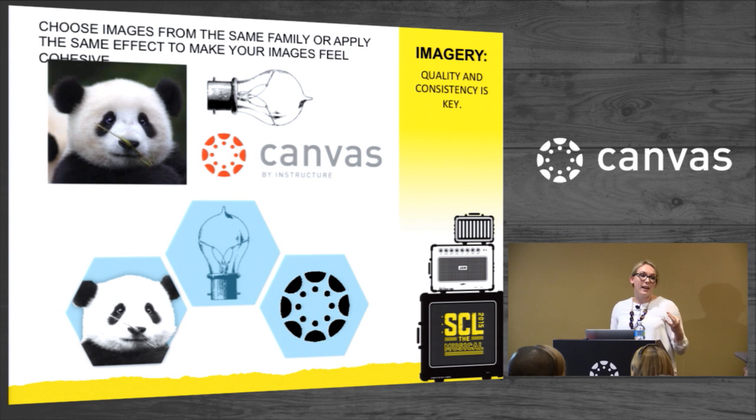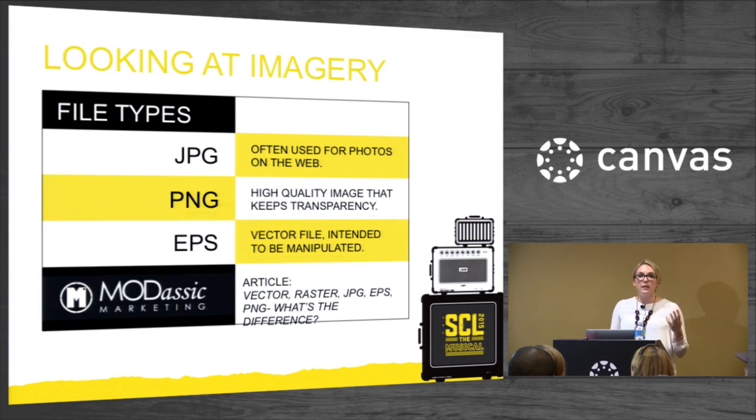Now, when you're Googling things, when you're trying to find images for your courses, you're going to see a lot of file extensions, okay? And I'm not going to get into all of the information. This whole presentation, I've turned into a PDF that you can click on to get these live links, which is great. You could look at that later. I'm going to put it in the Canvas community. But just know that the main things you're going to look for are JPEGs and PNGs, okay? You're going to use those for 95% of the images you use.